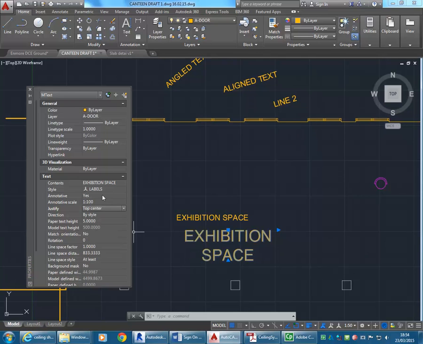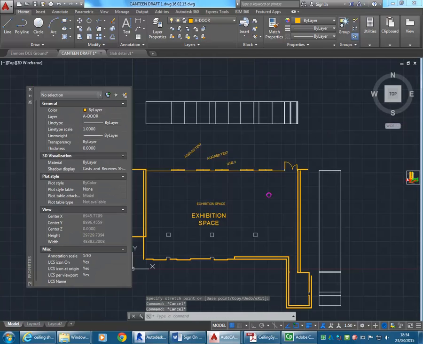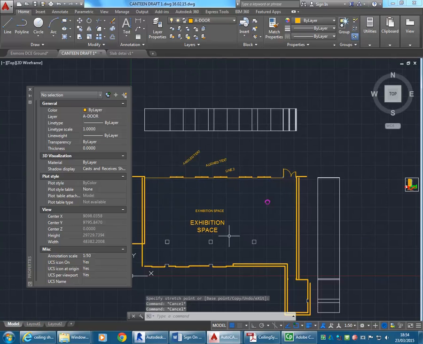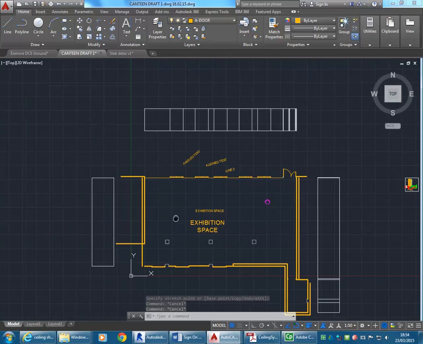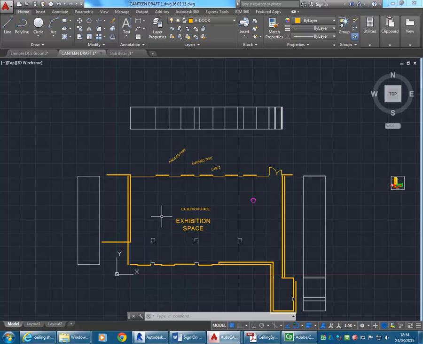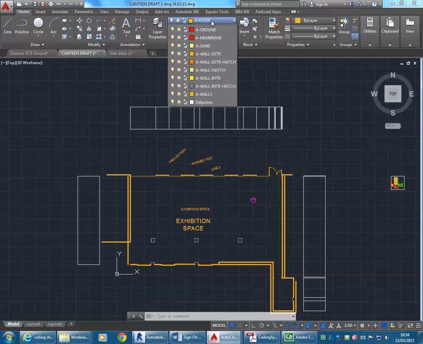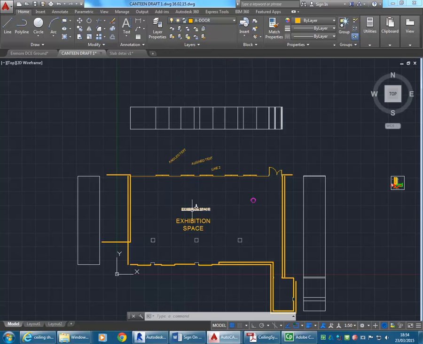And have a look at the other options that you have there. You can change most of the things that you need to. Okay, so that's text. It's really that easy. And I do have a layer for it, so I'll just put this all onto my text layer just to keep it organised.